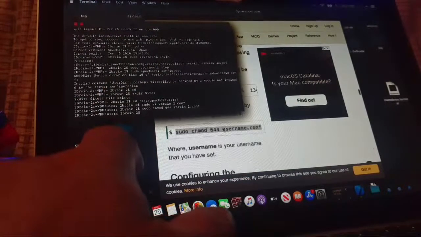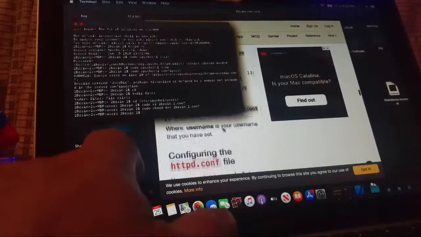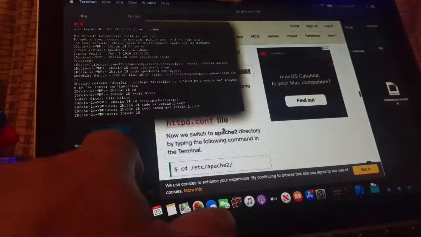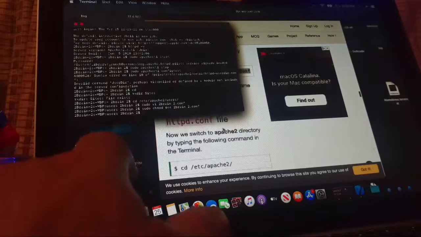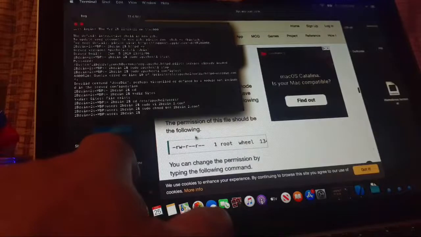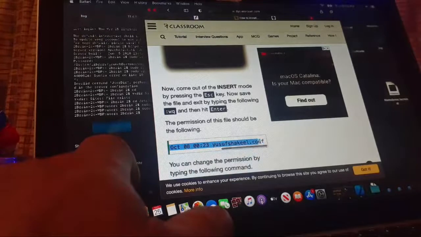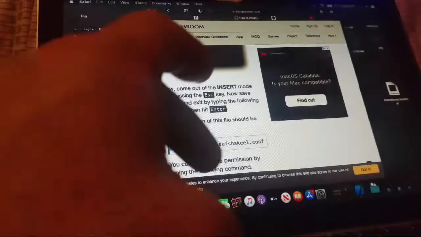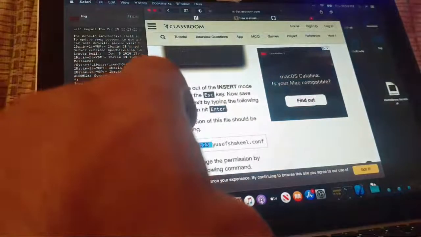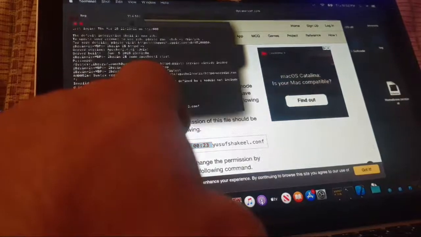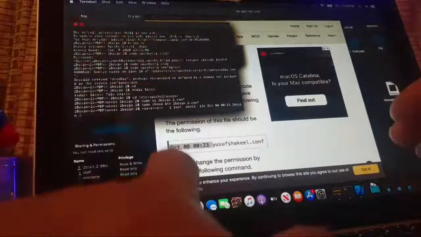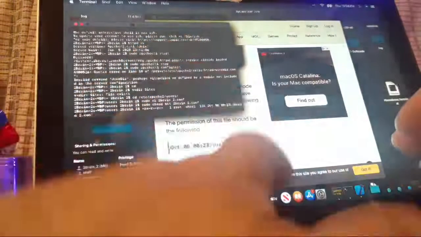And then where your username is at, configuring the HTTP. I guess when you type in all of that, and then it comes up, I guess that's when you would change the permission like this, and then enter in yourself.